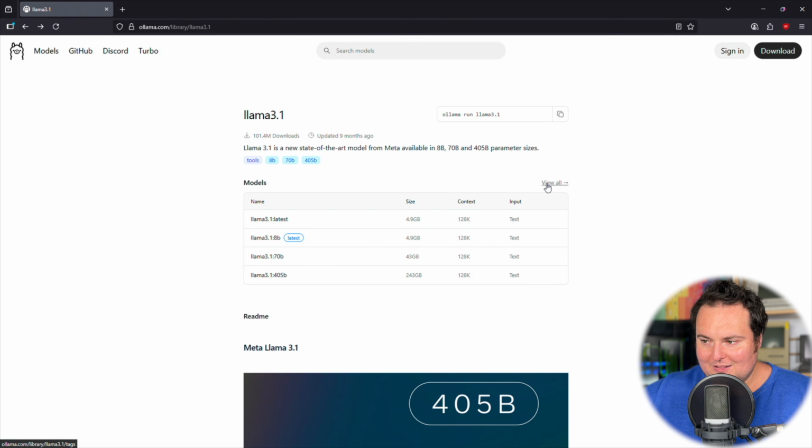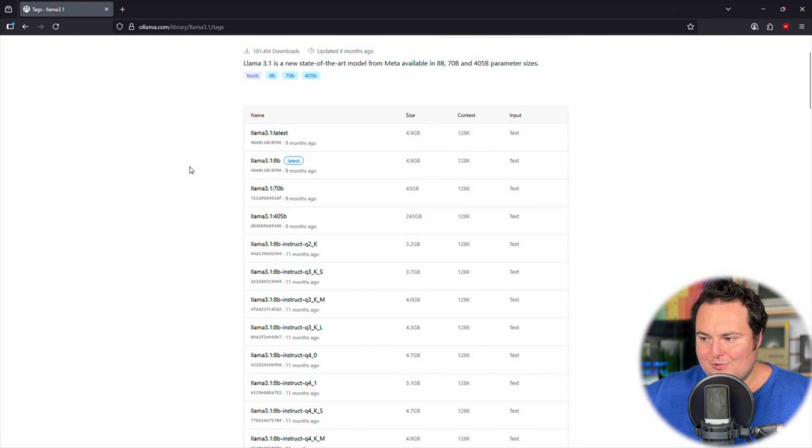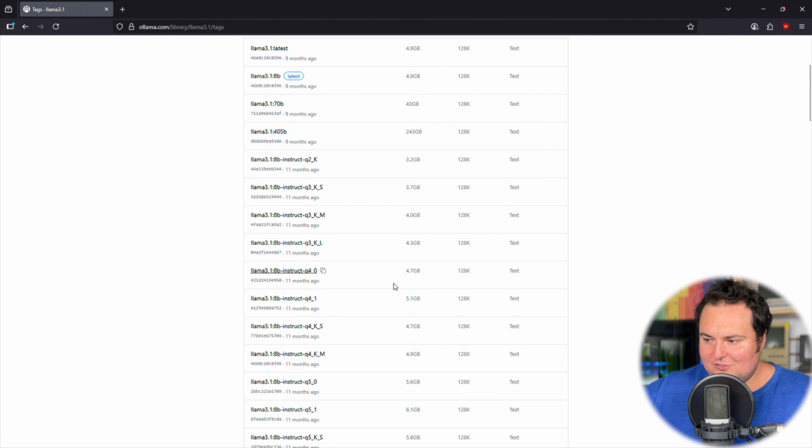So if we go and click on this, we see that this list of models right here, which only has 4 items, becomes vastly more expanded. So let's go back and find that Llama 3 8B model, which we can see was 4.7 gigs. So that actually means that the one listed right there is this Q4. Now, these numbers following the models here are quantizations for the specific model.